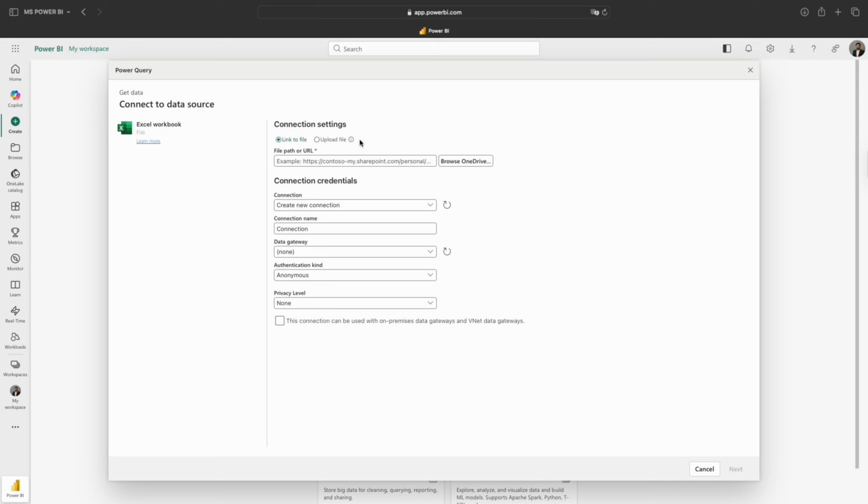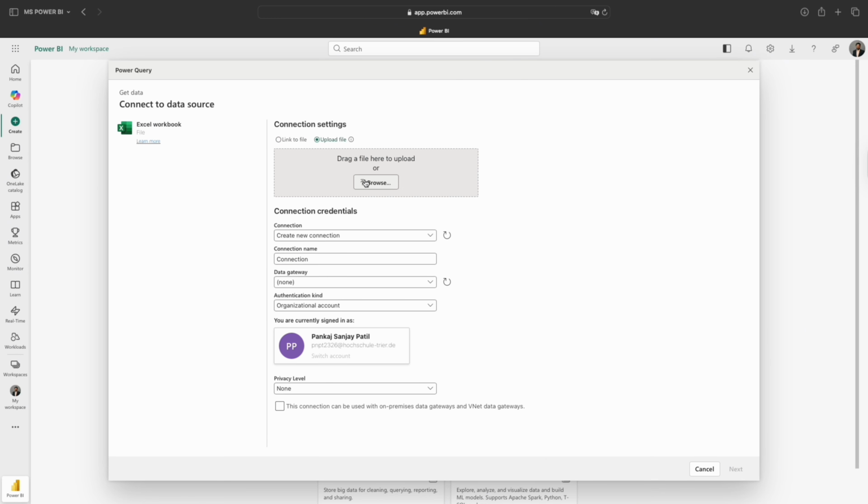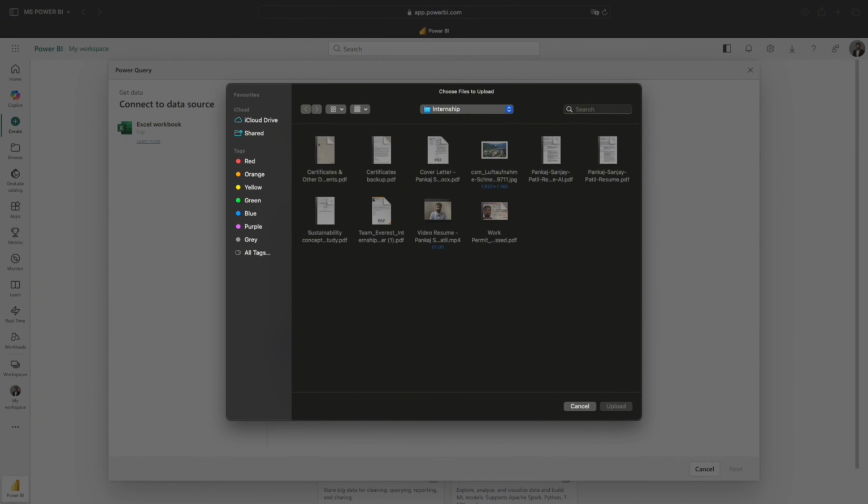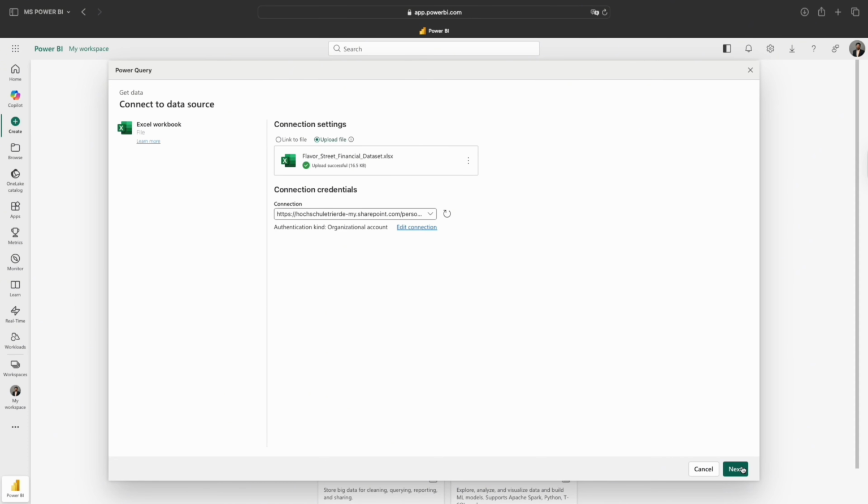You can also provide a link and other options. So I will click on upload file, go to browse and upload my file. I will provide this file in the description with the link, so you can download it and use it. So I have uploaded our Flavor Street financial dashboard dataset.